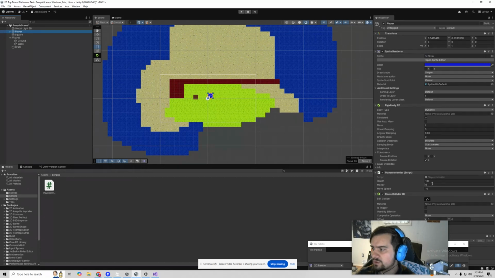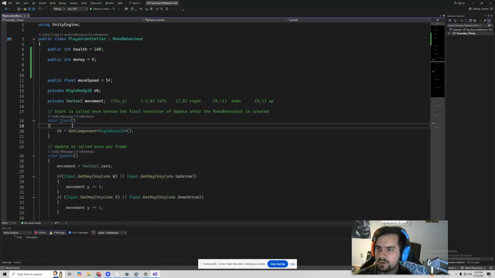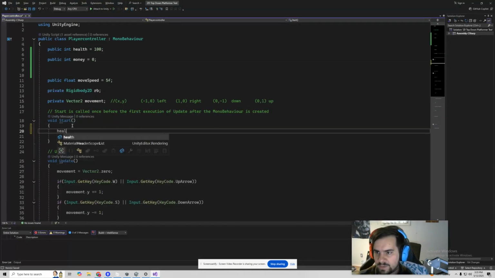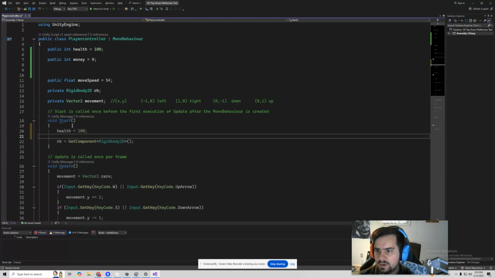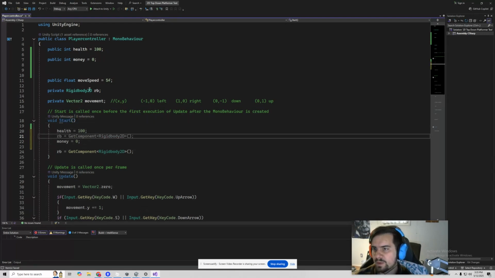One other thing I could do is, because I know I didn't set it, it's because it was already created in this code, and it was public, and it was set here as 0, and then when I updated the variable, it didn't update. That doesn't matter. Basically, we can set our health here. Another way to make sure it sets correctly is if I go into start, I could say, when the game starts, my health should be 100, my money should be 0. So when the game starts, my health will go to 100, and my money will go to 0.